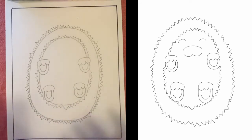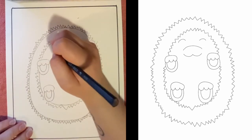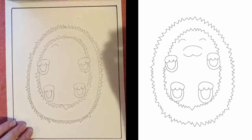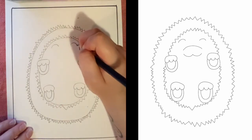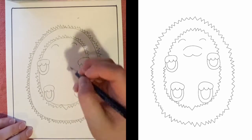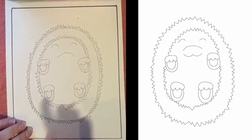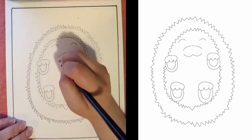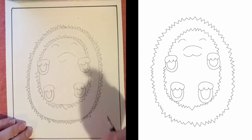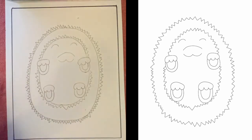Now we're on the hedgehog's face — this is really exciting. First I'm going to draw the two little lines that will be his eyes. I see one right here, just a little rounded line, and another one right here. Then just slightly below that we have what looks like a little frown — but I know he's not unhappy. I think that's the bump for his nose, and then we have a little wave that goes up one bump and one more together just like that.